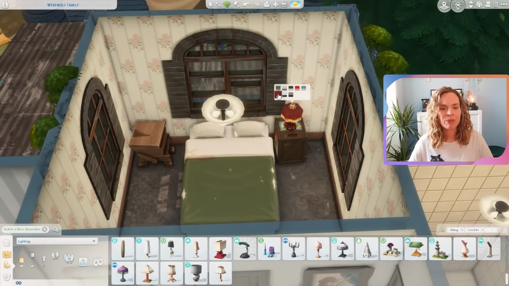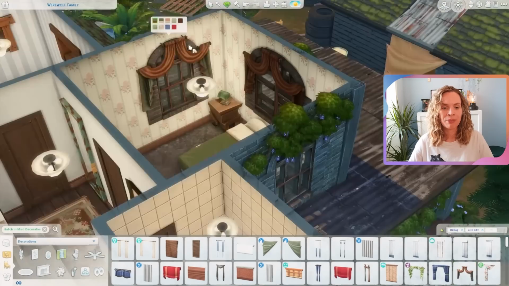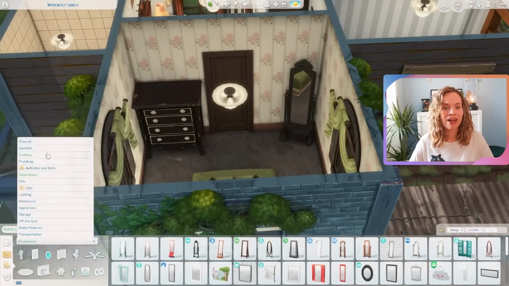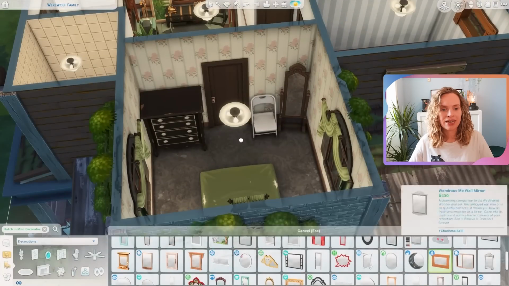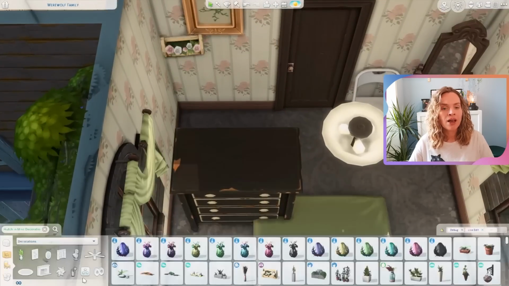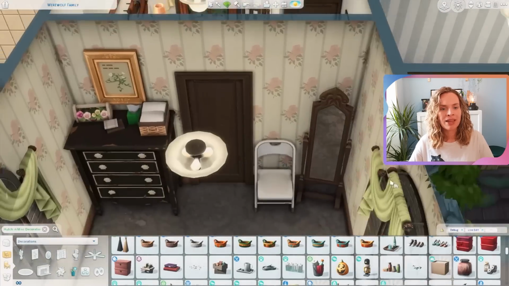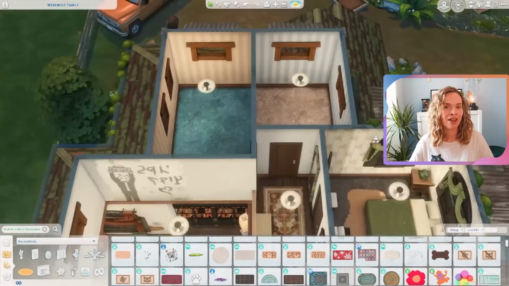But here we have the parents' bedroom. This bedroom is actually quite small, and I did place one of the mattress beds from Eco Lifestyle. Like I said, I feel like that pack goes so nicely with this style of build. It's just perfect. So they have a little dresser in here and a mirror and a tiny chair. I actually later on deleted the chair and placed the crib in here, shuffled some things around. Oh, I just did that right now, as you can see. So I got rid of the chair and placed a little crib in there so that you can really tell that they have a baby on the way, or they're at least planning on having another baby.